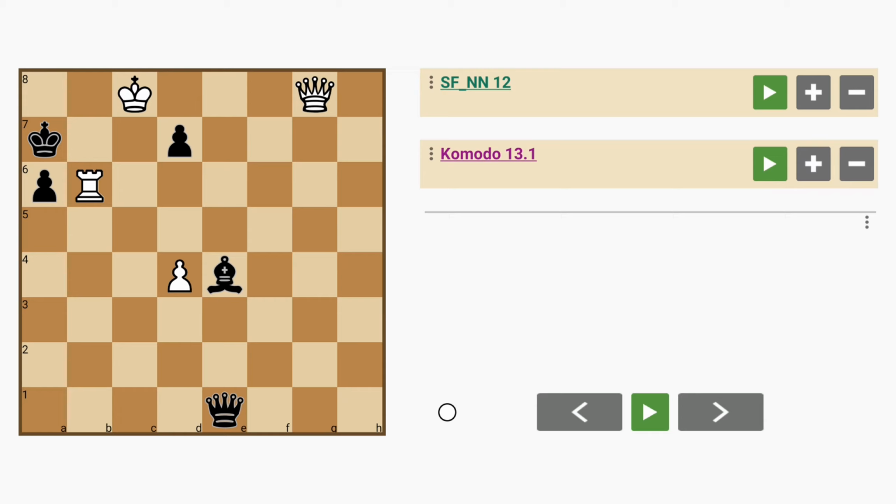CGCP 2480 by Chesthetica. White has a queen, rook and pawn against black's queen, bishop and a pair of pawns. So white is ahead in material, but only by about a pawn unit. Furthermore, white's rook on b6 is in a position to be captured by the king.